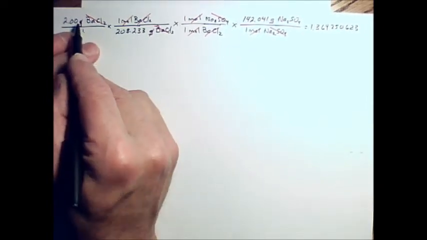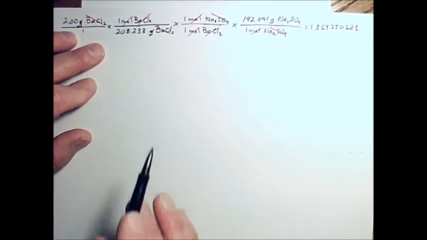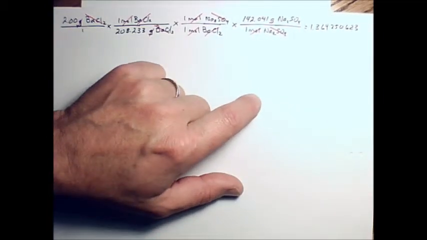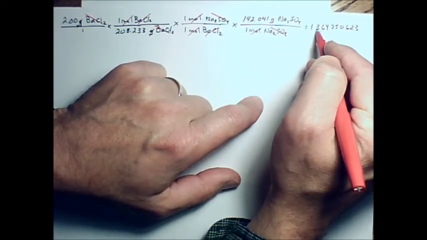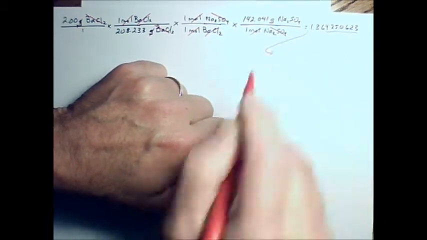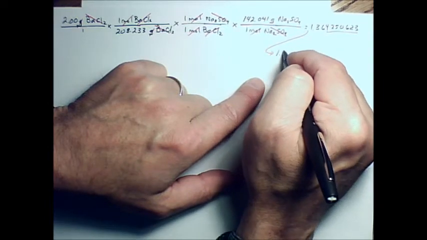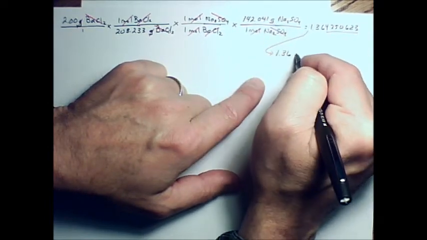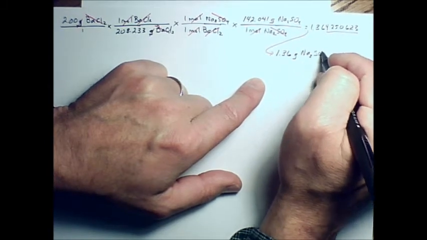This is a measured number. These 2 are calculated, and you only look at measured or calculated numbers. All these ones are counting numbers, and we don't use those for determining significant digits. So we want 3 digits, 1, 2, 3. Those are our significant digits. We underline everything else, and we use an arrow to show that we're rounding off. So our answer then is going to be 1.36. We have units of grams left and a species of sodium sulfate left.